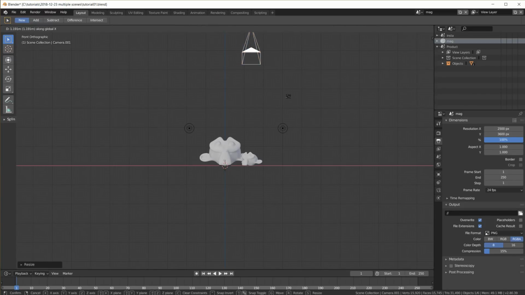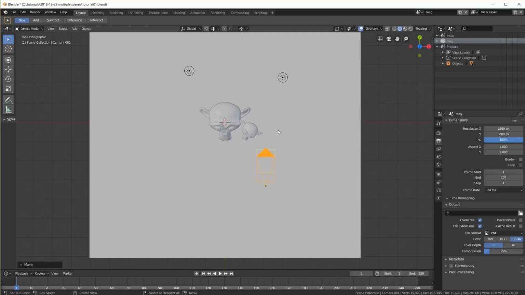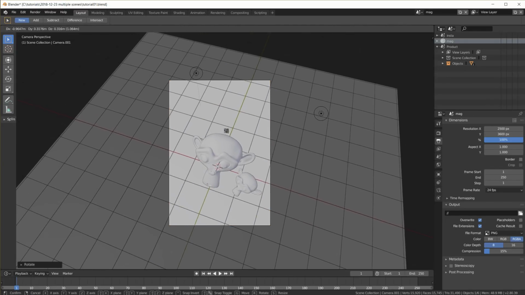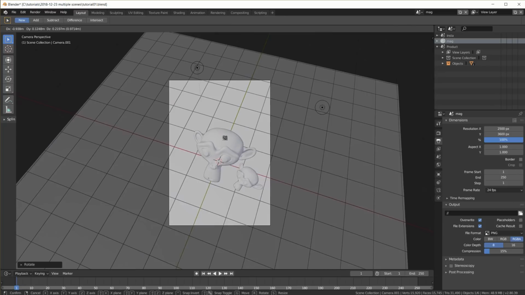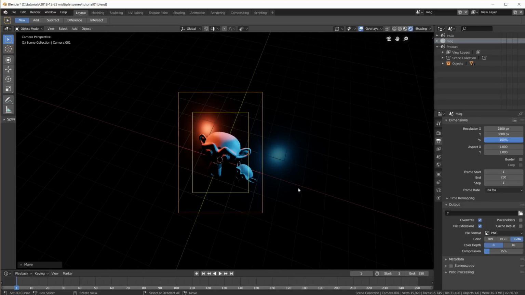Maybe I want to move over a little and look at it like this. Do something like this. Okay, what does that look like rendered? Looks like that. Okay.